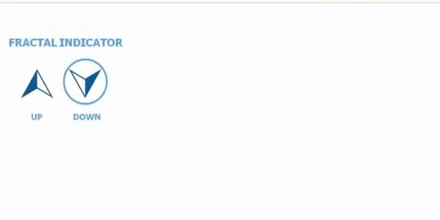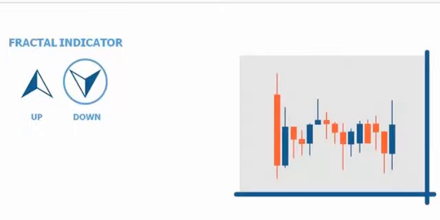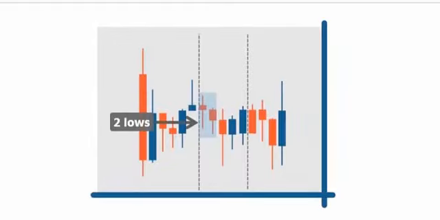Let us now look at the formation of a down fractal, which is the inverse of the up fractal. You can see the 2 candles where price made 2 lows. This is caused by the sellers or bears making 2 attempts at pushing prices down. On the 3rd candle, the bears made a bigger attempt to push price down again, making a lower low. On the 4th and 5th candle, notice that the bears have been overpowered by the bulls and were unable to take out the 3rd candle's low.